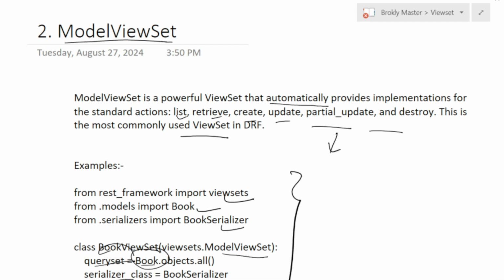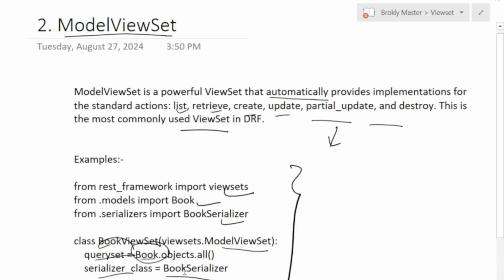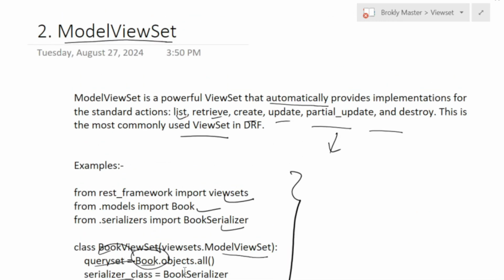So whatever operation you need, if you want to create data, read the data, or only update or delete the data, it can be done from there. You don't need to define it manually, the way we define on the ViewSet. So in the industry and in our real-life projects, we use the model ViewSet time to time.